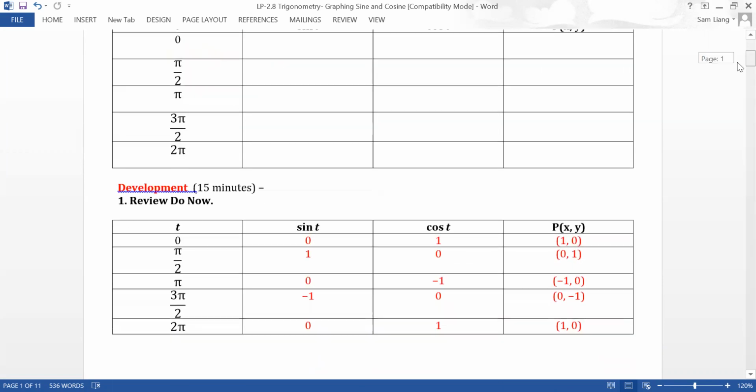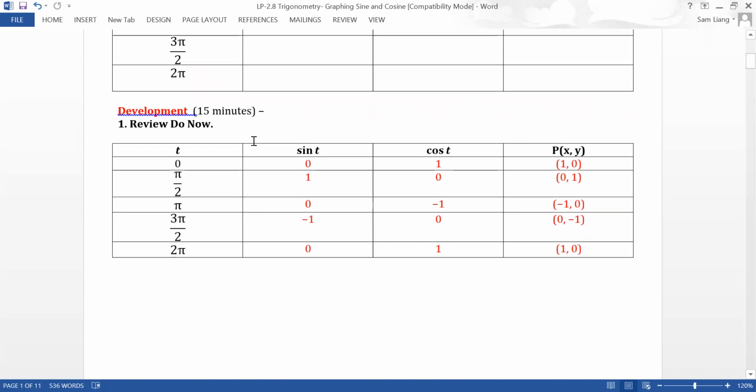Okay, so here we just fill out the values that we know. Sine of 0 is 0, cosine of 0 is 1. Remember, sine is vertical, cosine is horizontal. And then the terminal point, x coordinate is the cosine value, 1, and y value is the sine value, which is 0. So just 1, 0. And then we have pi over 2. Sine of pi over 2 is 1, cosine of pi over 2 is 0. That's 90 degrees here. So terminal point for that will be 0, 1.